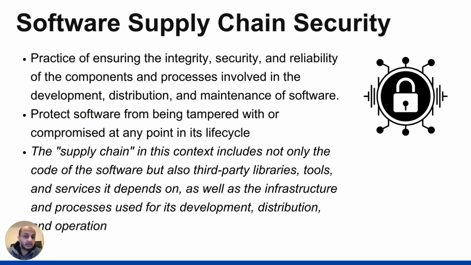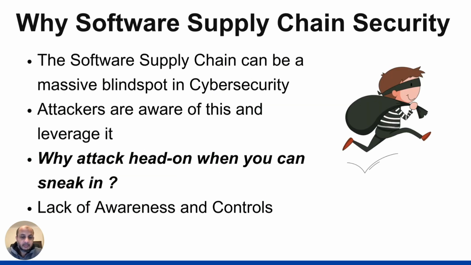It encompasses all these processes. Okay. And why is it so important? Well, simply put, this can be a massive blind spot, right? Most companies focus on securing their own environments, their own code. They do trainings and make sure that everything is secure. And they completely forget about the third party libraries, the third party components that are there.